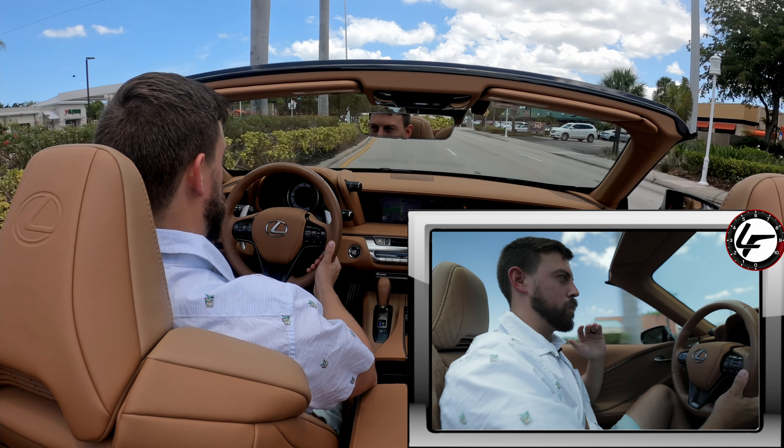To sum it up — I'm not doing a full technical review; I'm driving it like I would if I owned it: taking my wife out on a date, enjoying beautiful South Florida with the top down, then switching back to comfort mode to enjoy the Lexus side of this vehicle. There aren't enough words to describe this car. It's raw, refined, luxurious, sporty, and most importantly, beautiful. I won't get into the nitty-gritty of the 471 horsepower or the 10-speed automatic — I wanted to portray the feelings this car gives you. If you own it or get a chance to drive it, you're going to have a grin on your face the entire time.